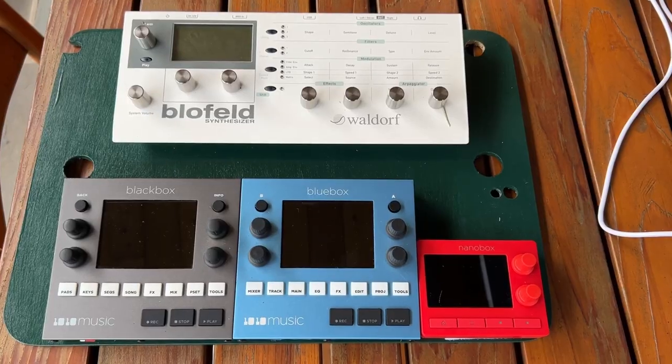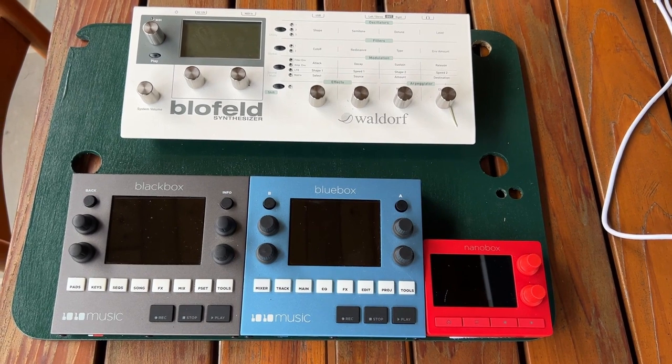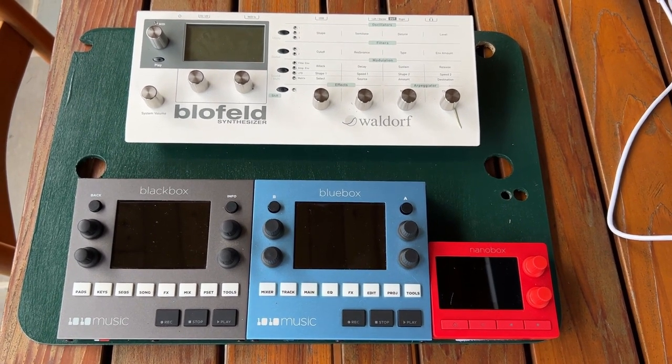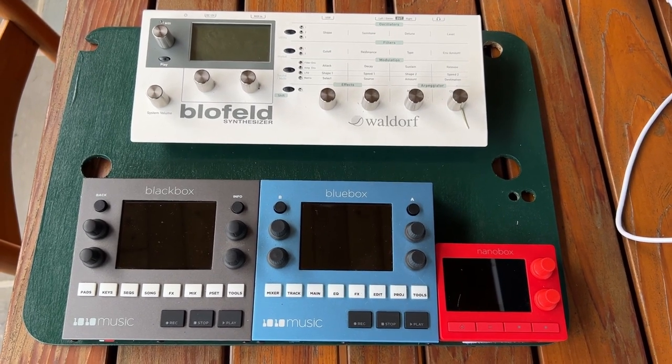On to the top panel. The first task was to lay the devices out where I wanted them. The three 1010 units against the front rim of the case and the Blofeld propped up against the back. With those in place, I marked out where the holes should be to allow the cables from the bottom compartment to attach for use. I also put in a pair of finger holes to easily lift the top panel, a notch for the power cable to exit the briefcase, and a hole for the USB cable to the Mac. I measured the size needed for each hole, then used a drill press to cut them out.